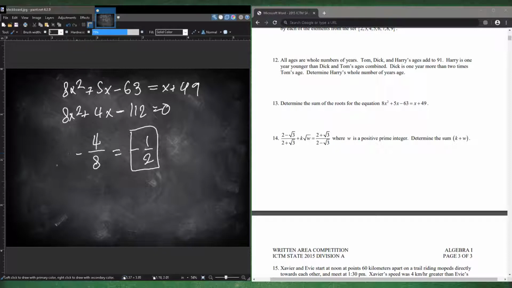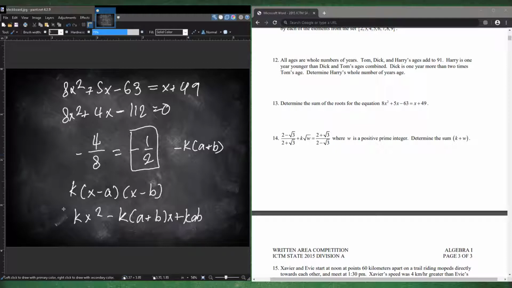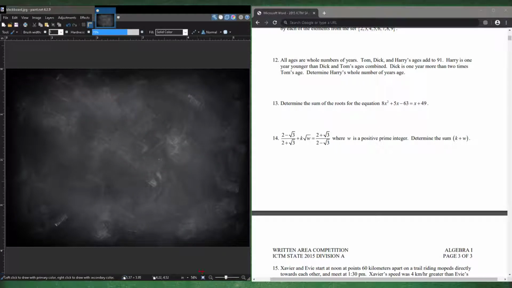And the reason is because let's say our roots are a and b, so x minus a, x minus b, and then we have a coefficient of k, right? So if you expand this out, it's going to be kx squared minus k(a plus b)x, and then plus kab, right? You want a plus b because that's the sum of your roots. So your second coefficient is negative k times (a plus b), and your first coefficient is k. So when you divide each other out, you cancel out the k. And that's why we need another negative in here to cancel out this negative, so we just get a plus b. And that's why this works. But the answer for number 13 is negative 1 half.